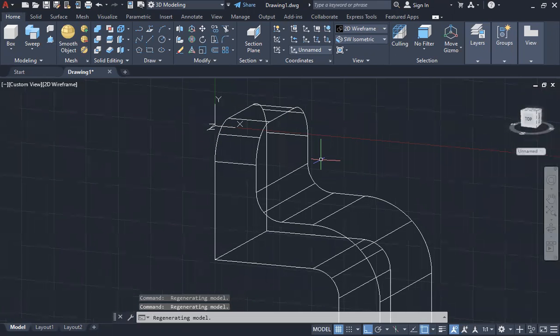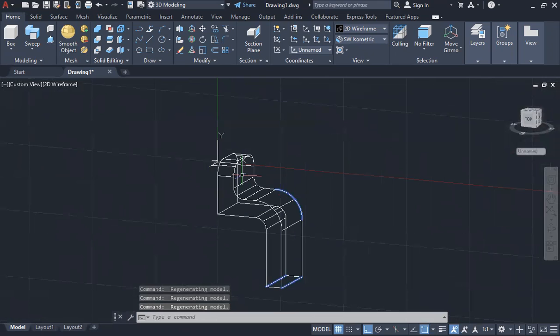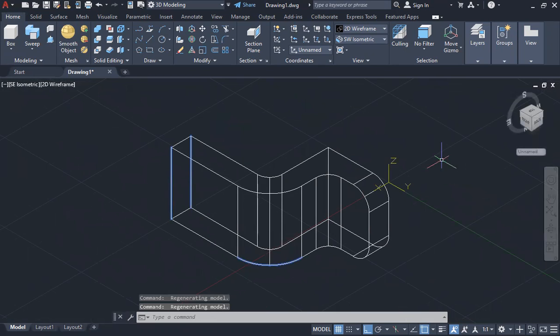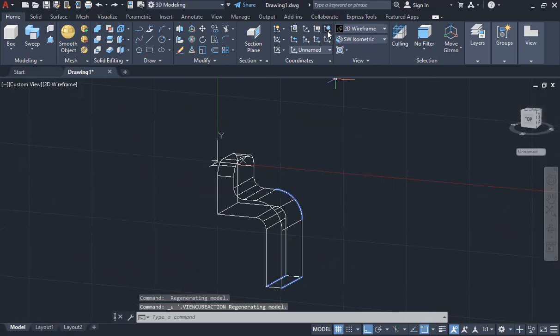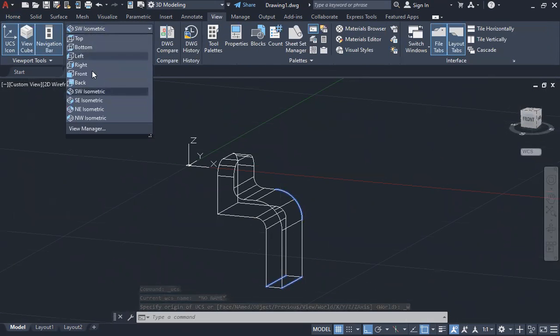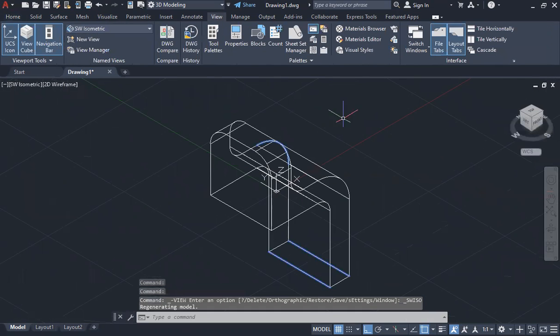Okay, you'll notice that right now my UCS is not set in isometric. And if I try and go to the corner to select isometric, my object rotates. This is where you would use that world UCS that I was talking about. If you click on this and then you go to your isometric views, it'll reset back to the original. So that's the use of that world UCS.